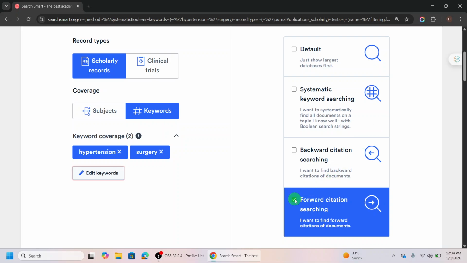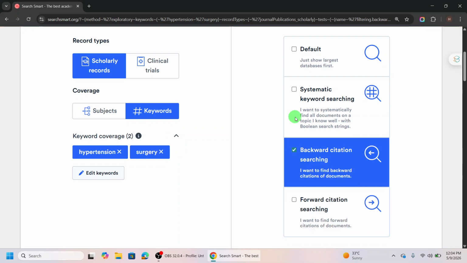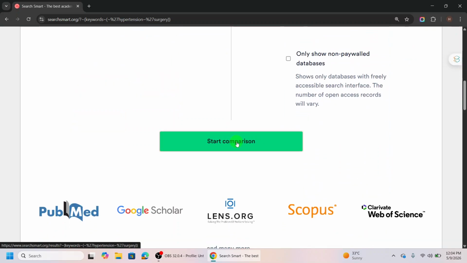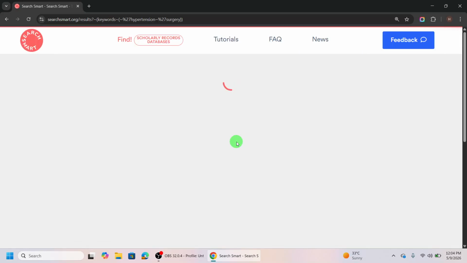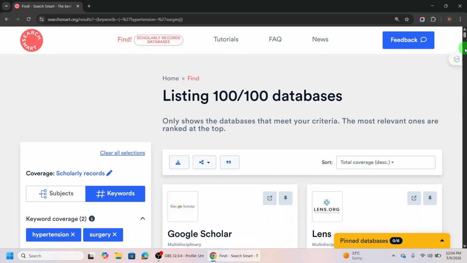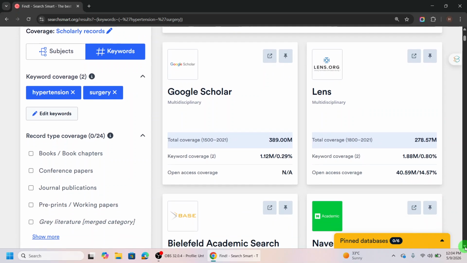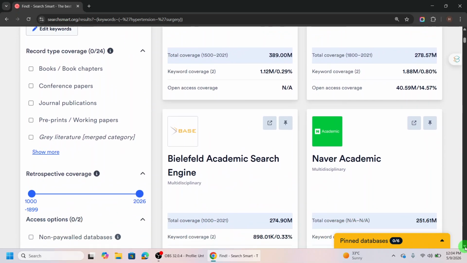And again, I would like to search for the backward citation searching, or let's click on the default rather. And let's see, based on surgery and hypertension, what kind of results I would be getting. And still, if I am looking for the journal articles related to hypertension and surgery, even then Google Scholar would be the first area of reference.